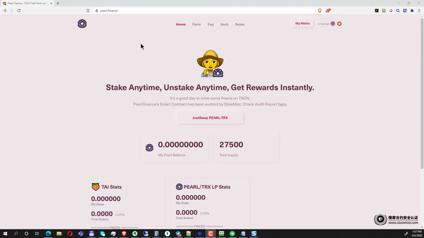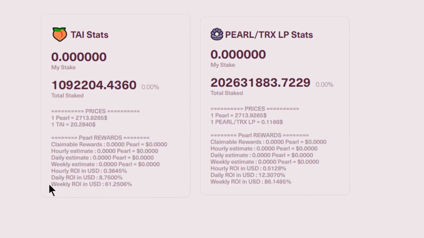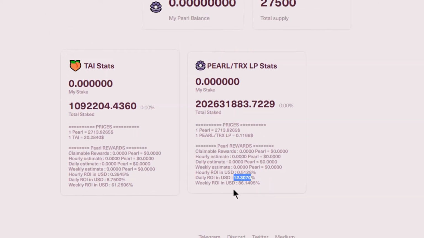Before I do that, notice now when I come to the Pearl.Finance site, before we didn't see these statistics, and now that my wallet's connected, we see this. And what people are interested in about Pearl is down here, this little thing called ROI, return on investment, that you can get a daily return of investment of 8% and a daily return on this for 12%. So I'm just curious to see how real this is. I'm going to put in a very small amount and see what happens, basically.